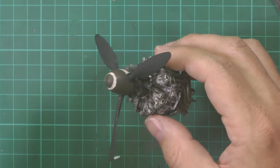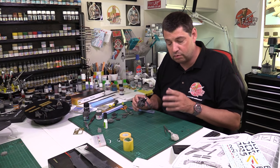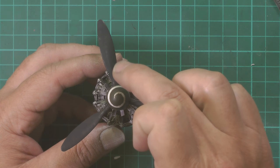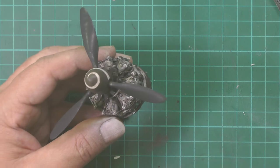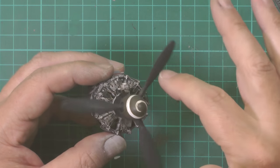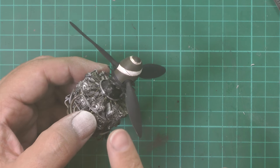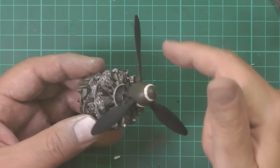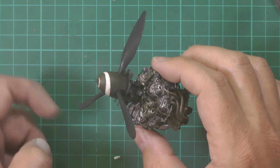There we go - that is the prop section done and completed. Treating things like mini models is a great little way of doing things - you'll spend more time and attention, especially when working with aftermarket. Everything we've done on this build has been with aftermarket, making it the best it can be. You can see what we've tried to achieve: the natural sheen on the props catches the light like they've been tearing through the air - wearing, not chipped to hell. The whole point is making it look used but definitely not abused - a line aircraft rather than something that's been kicked in. By doing the spinner imperfectly and with a few little errors, it all adds to the realism. That is the props section done and completed.